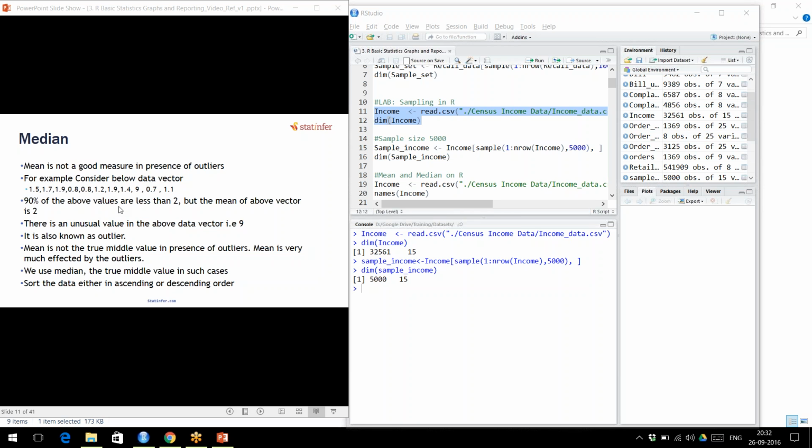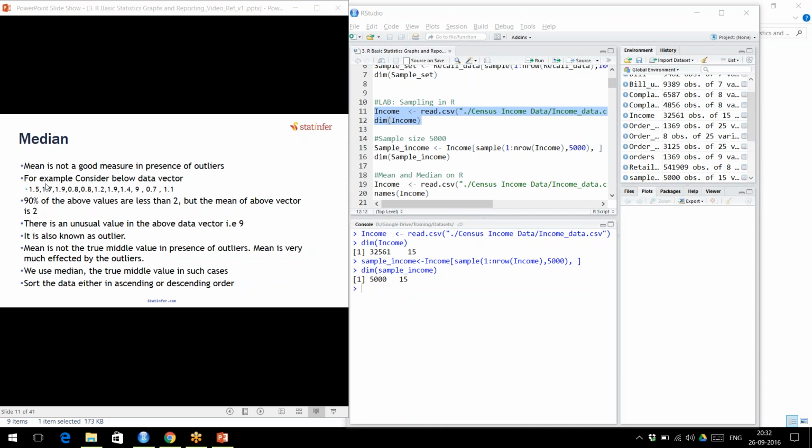But if you actually take them into a calculator and calculate the average, you will get the mean as 2. The reason is there is an unusual value, the outlier, in that vector, that is 9. You see there is a point 9. Because of that one value, the whole mean is thrown out as 2.